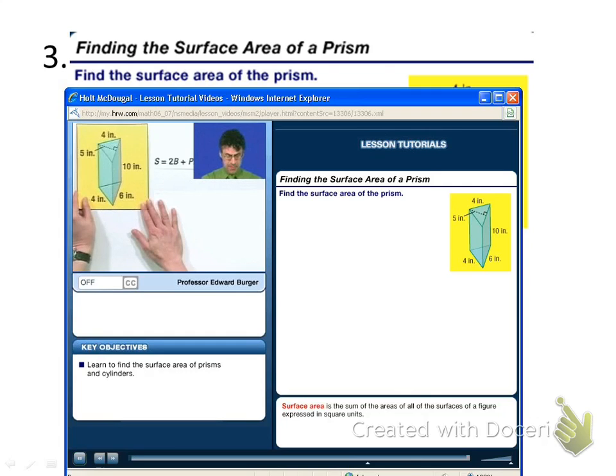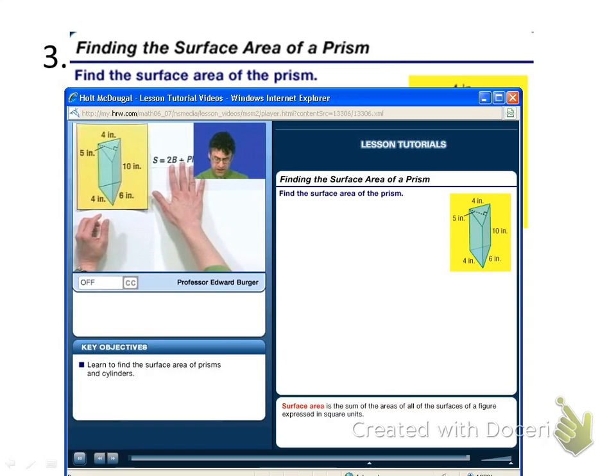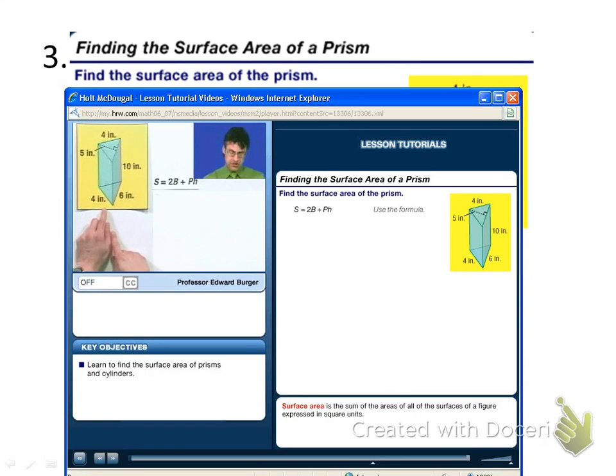Excellent. The same idea applies. If I want to, I could find the area of each surface, which involves a triangular top and a triangular base, and then 3 rectangular faces. You can find the area of each of these rectangles, base times height, base times height, base times height, and then the area of this triangle, which is 1/2 base times height, and then duplicate it for the bottom. Or we could use the similar formula that we had before, which generally says you take 2 times the area of the base, and then you add the perimeter times the height, which is a shorthand way of getting to the same result.